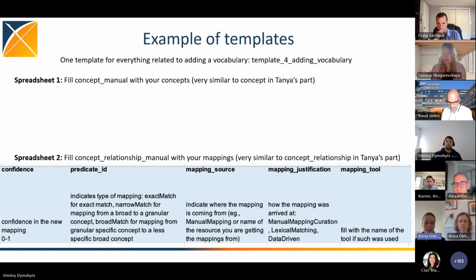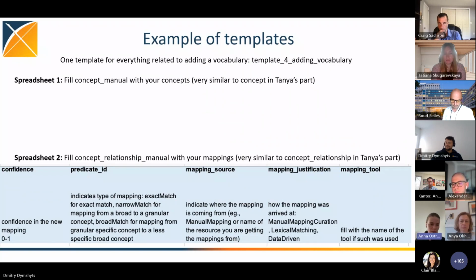What is more interesting is that in the Usagi part that Dima talked about, we also are striving to get the same name in there as well, so that when you do mappings with Usagi, you will be able to also collect these metadata elements and record them in the same way, so that we have the structure unified throughout the Odyssey community. And this piece is important because it will tell everybody else how confident, how good, and how validated those mappings are.